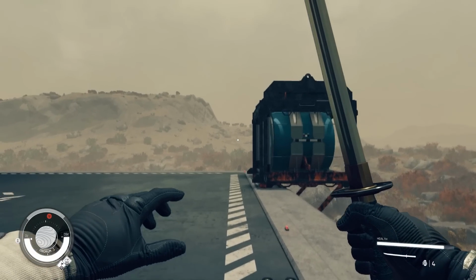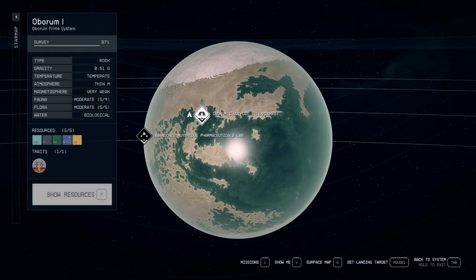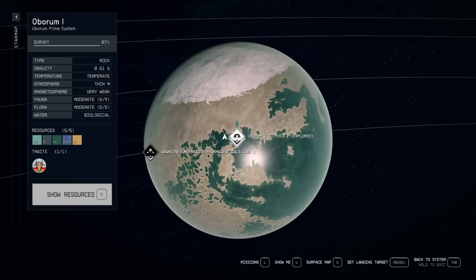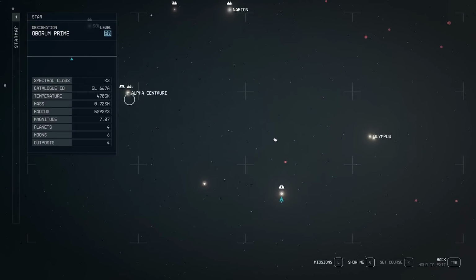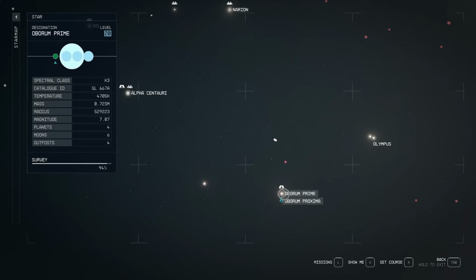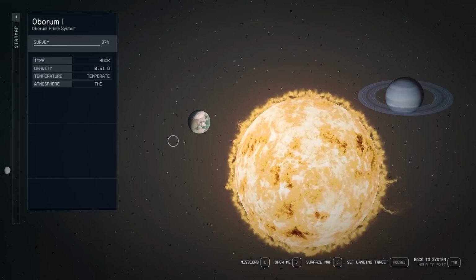And just totally by accident, I was looking for a cool place to land and explore and put my first outpost as I figured stuff out. But I landed right here on Oberon 1. If you're at Alpha Centauri, it's just down here to the right. And you'll go over through Olympus first until you discover this Sakharov one. But basically just this Oberon Prime system and this Oberon 1 planet.